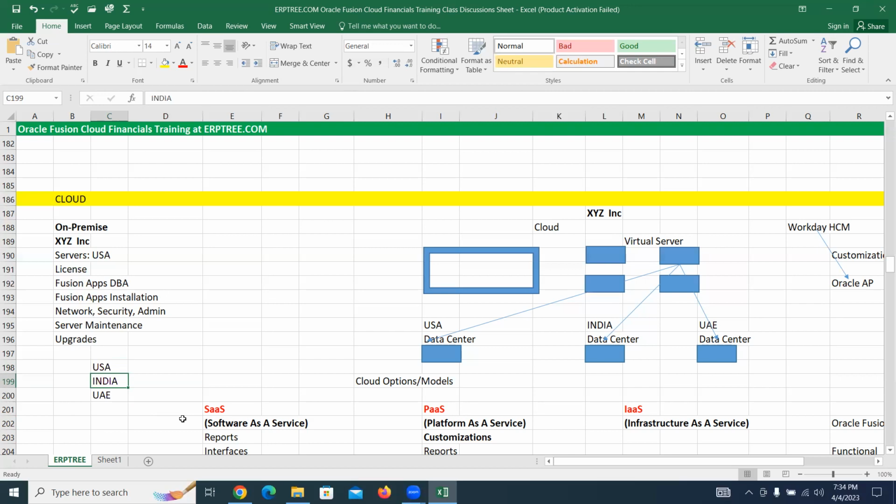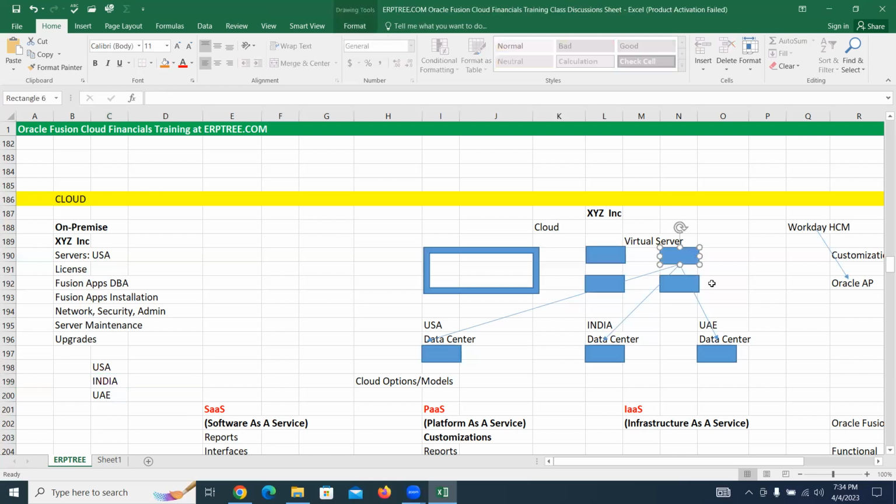And when people are trying to connect to that server from India and UAE, the request they are submitting, the time the server is taking to respond, it may not be a great experience. But if you are doing business in 3 countries, if your server is there in the 3 countries, that is really great. Yes, you can have separate servers, but not a separate server, the same server should be available. That is possible in the cloud.